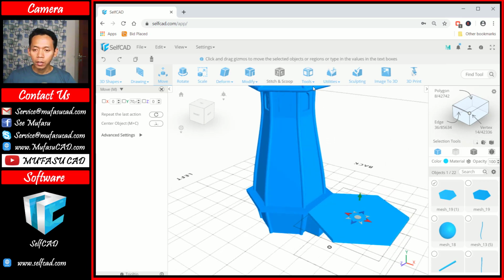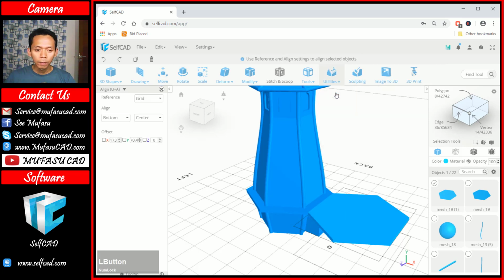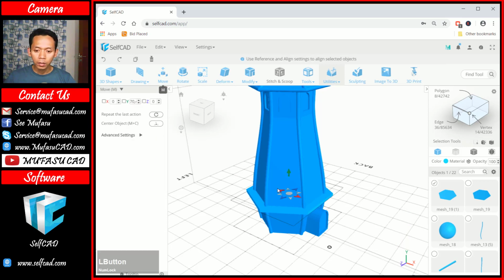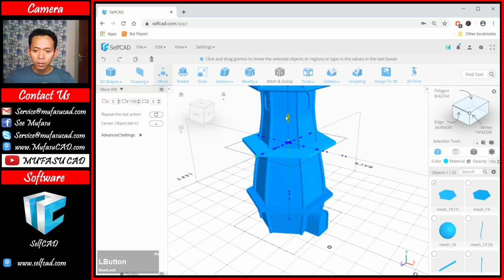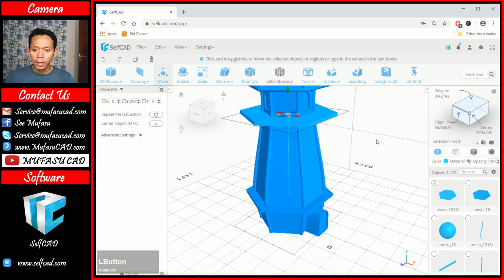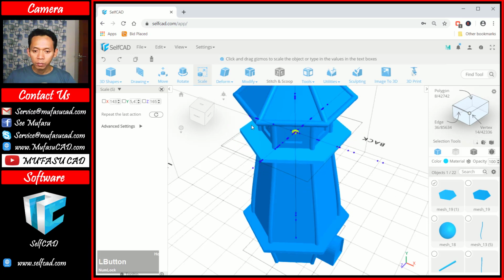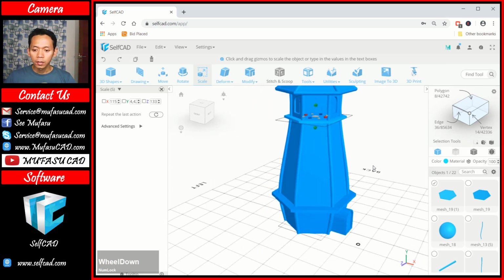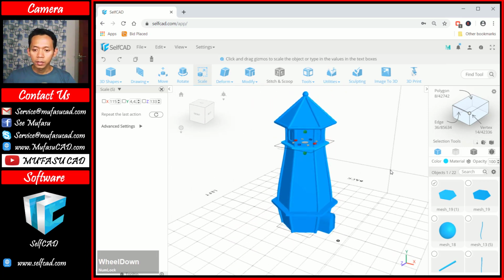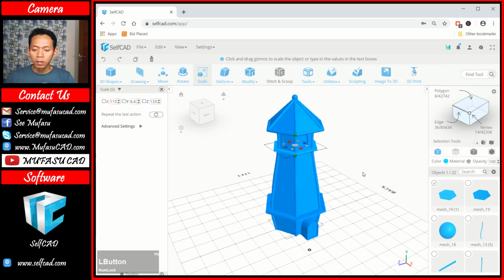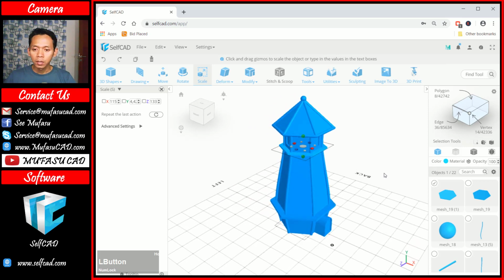Okay, you can click the lines command and change girth into mesh. You can move this object to the top. Okay, we can move into this point, and then we can scale. Okay, from the center point, make it small. Okay, it's enough, and we have already created this simple 3D wedge tower with SelfCAD software, by using simple 3D commands.